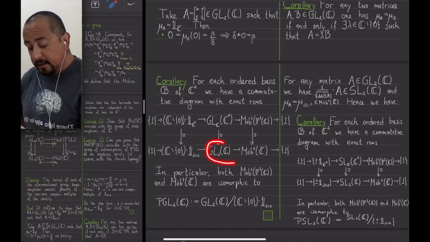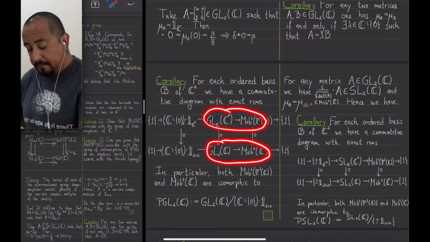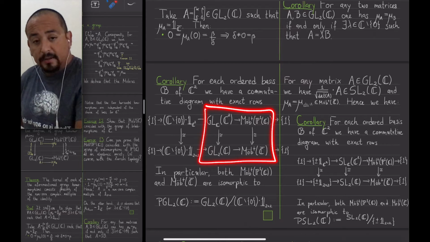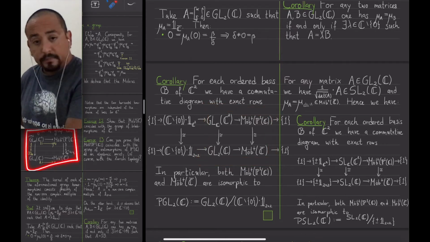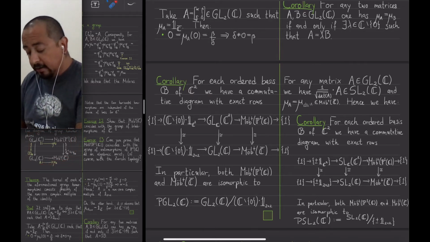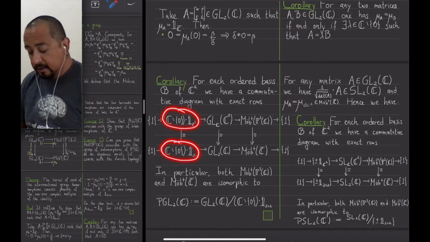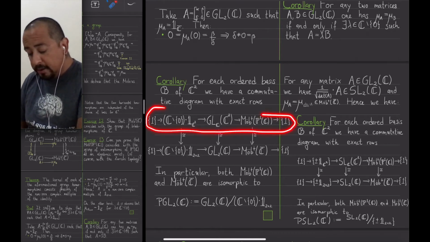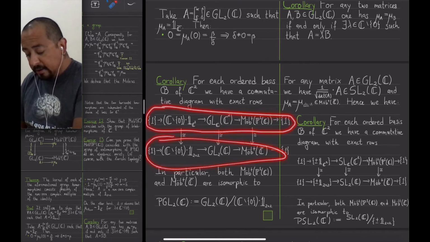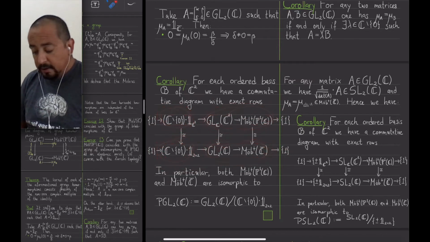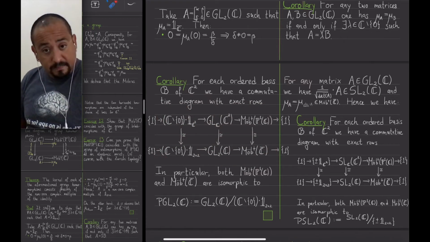Same thing here, right? By definition, a Möbius transformation is the function associated to an invertible matrix. So the map that to each matrix associates its Möbius transformation is of course surjective by definition of what a Möbius transformation is. And what we've done in the previous theorem, which you can see here on the left, is to compute the kernel of this map and the kernel of this map. Notice this square is this square. Okay, so we computed the kernels. The kernels are these ones, non-zero multiples of the identity in each case.